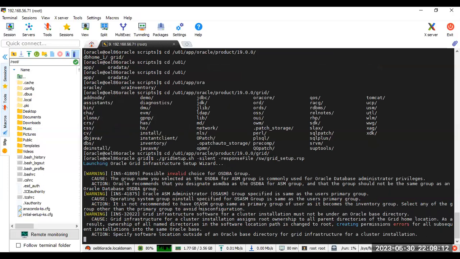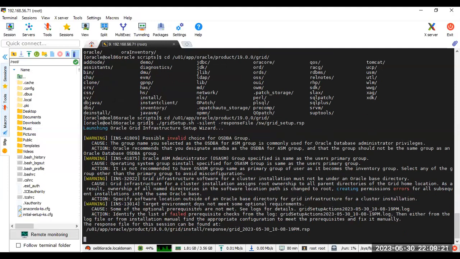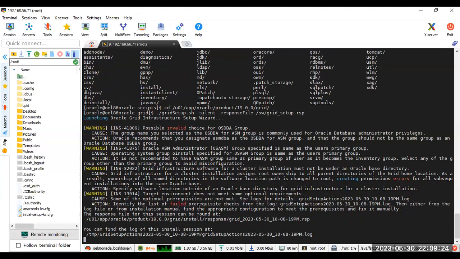It's giving a warning. We are keeping the normal groups, install and DBA and OPER. Because we are not building RAC, we can ignore these errors.